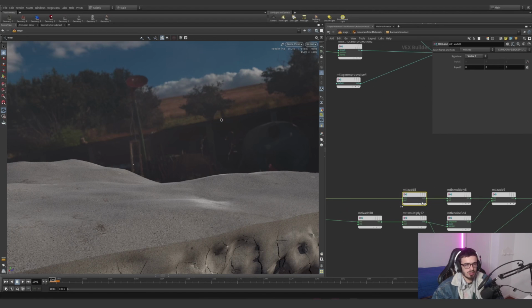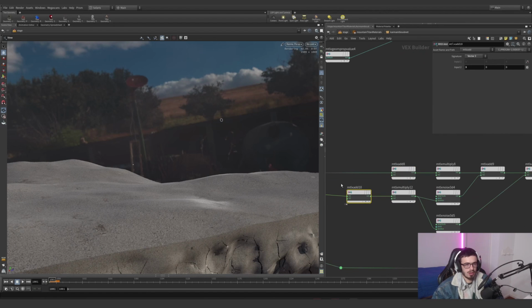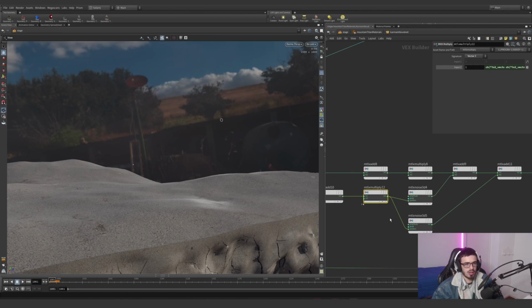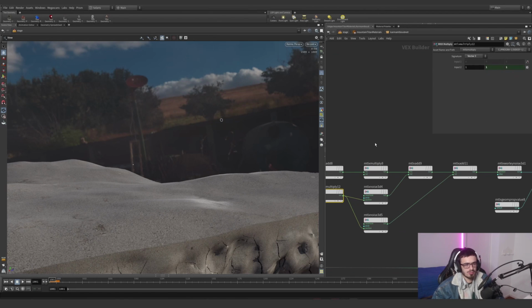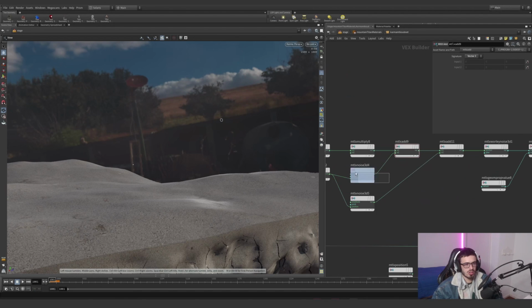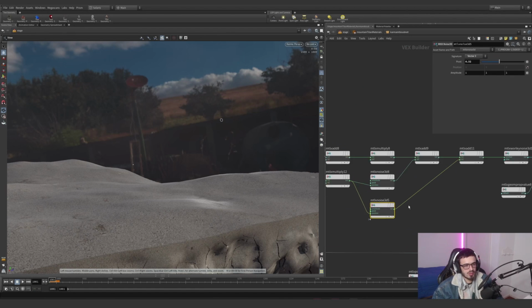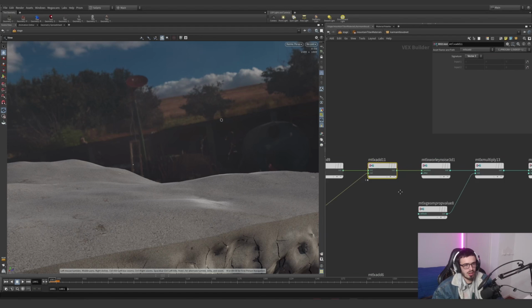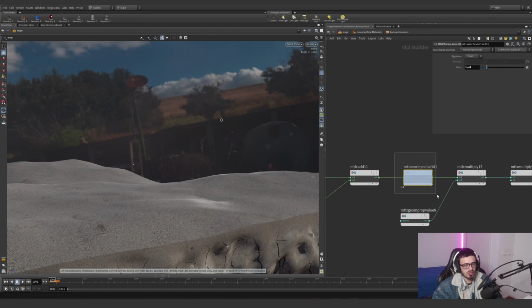And what I'm doing is adding a value. I'm multiplying it by another value just in case, and I'm having a noise with these values. Then I'm adding the original rest position, so it's like I'm distorting the UVs. Then I'm adding more noises again to change the position. I'm distorting the UVs of the actual position.